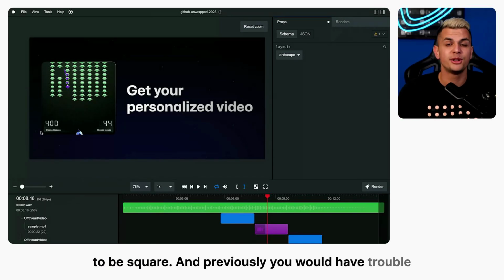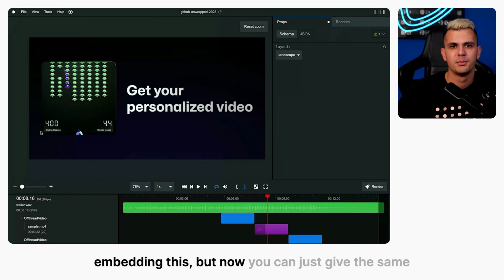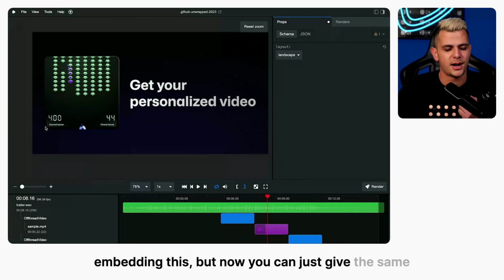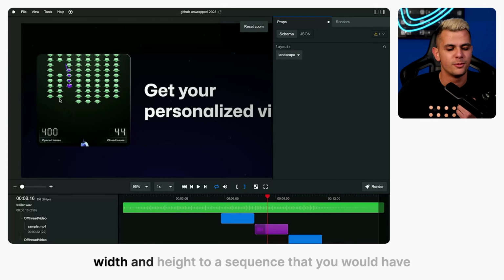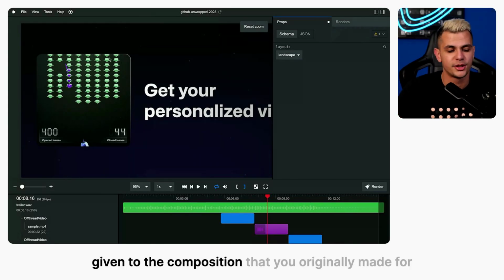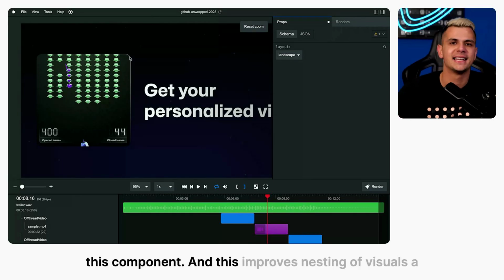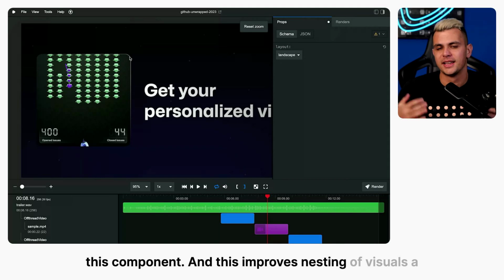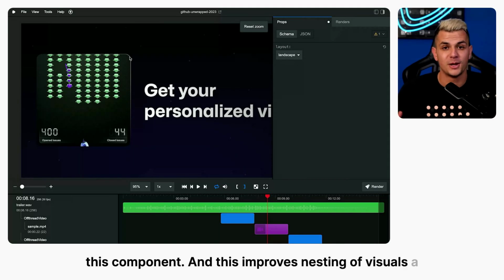And previously you would have trouble embedding this, but now you can just give the same width and height to the sequence that you would have given to the composition that you originally made for this component, and this improves nesting of visuals a lot.